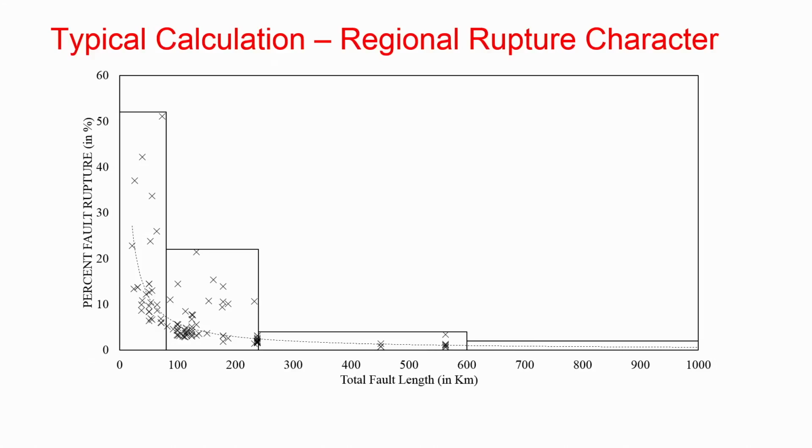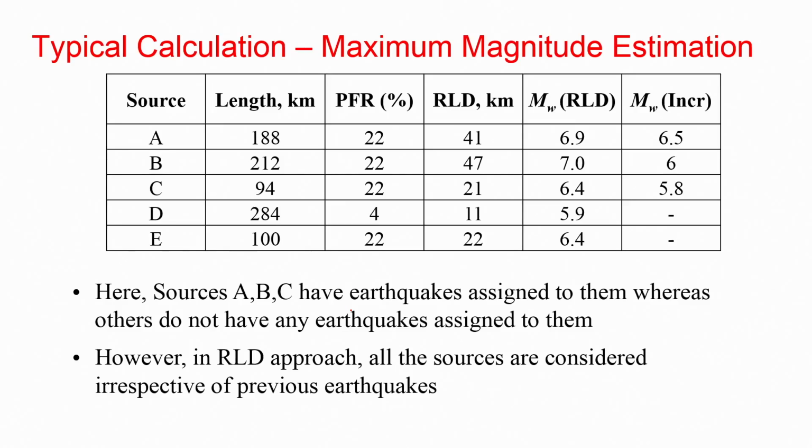Once you estimate that, you need to establish a regional rupture character. We have seen how the regional rupture character is estimated. This is the typical plot of that, not for our case, but you can see this is the estimation. Based on this, you give an M max segment, segment 1, segment 2, segment 3. By assuming this kind of relation, you can estimate a probable rupture length and RLD, and again convert that RLD to the MW. You can see this is the M max by increment method.